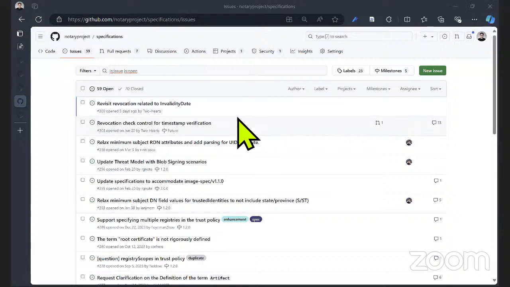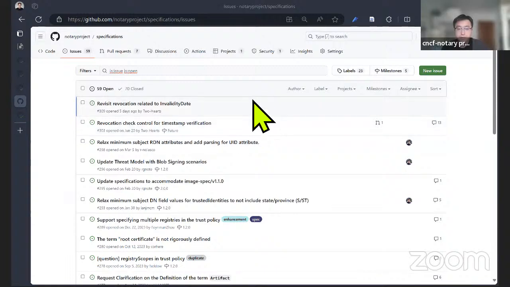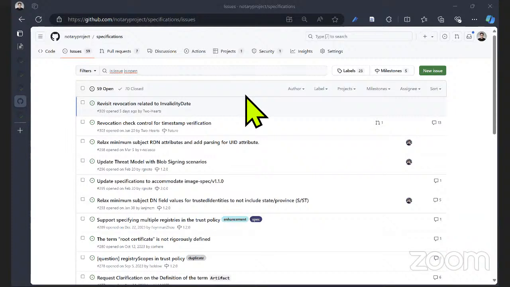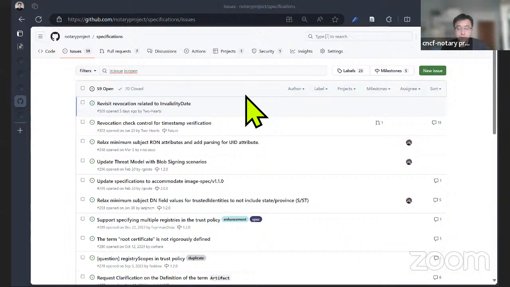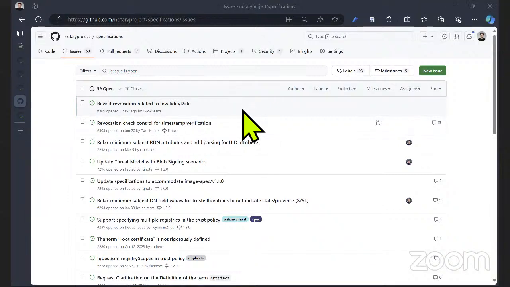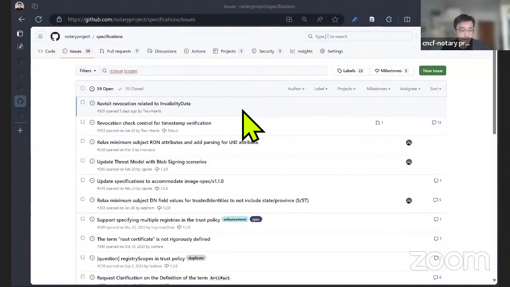Yes, I think we can have an RC version, and in the RC version, I think we should remove the stuff related to blob signing, right? Yeah, that is what we agreed last time. We'll go with the RC version and then the stable version. We also will remove the blob sign specification as we discussed last time.